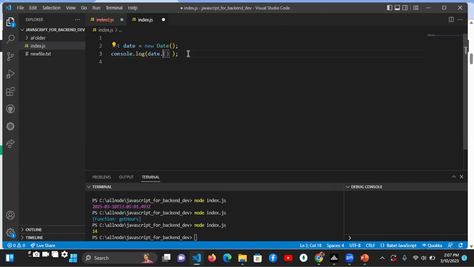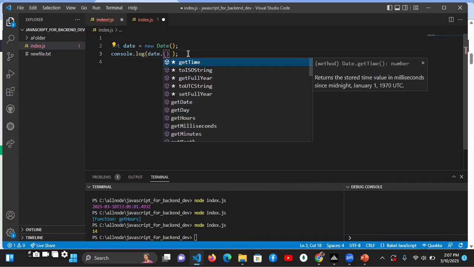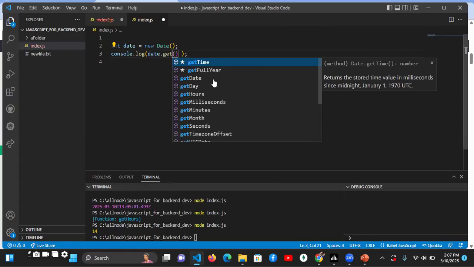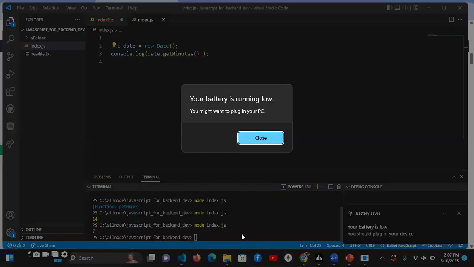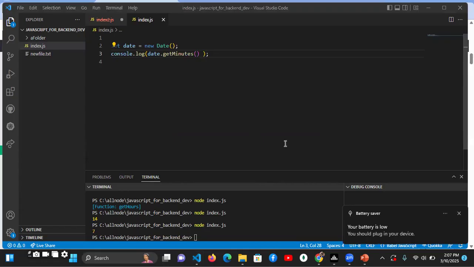You want to get the time, you want to get anything you want to get. You want to get the minute, dot get. So you can get full year, you can get full day, you can get hour, you can get minutes. What minute are we at present now? You can get that. This is what you can use to actually manipulate or create your time. For example, you have a quiz. You can use it to create your time and manipulate the time and say this quiz should stop at X and Y time. Okay, this is exactly what we have. And I think this is good enough. You can go back to the documentation and read this up.